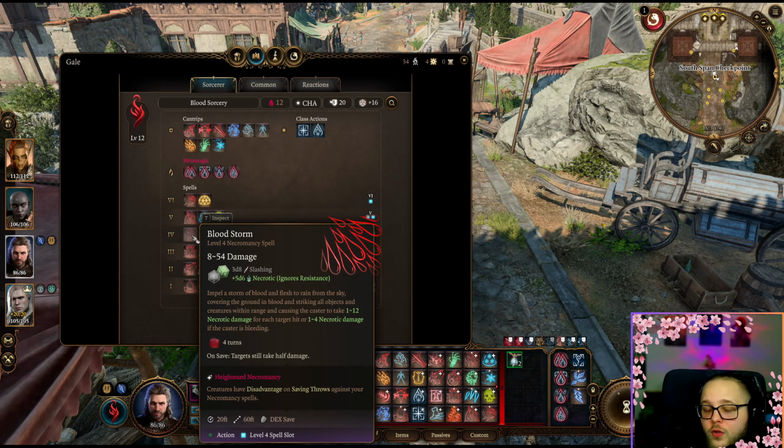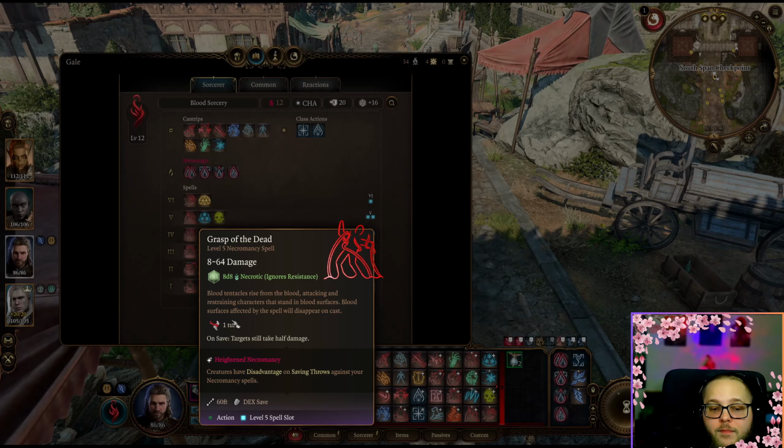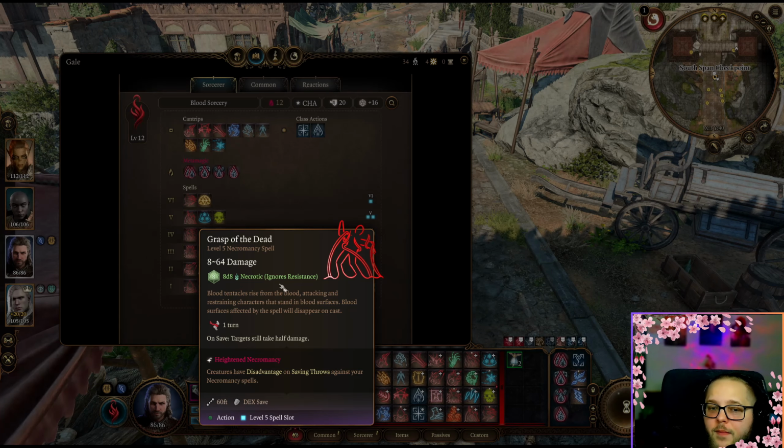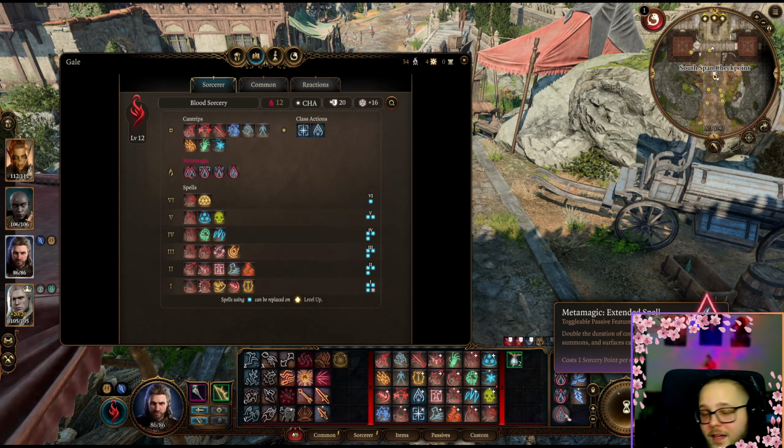Really strong, looks really cool as well. You have Grasp of the Dead. This is really cool because this literally can hit multiple enemies at once and it will make them be put in place with restrained. And because this is a spell, one thing I wanted to test is with metamagic. If you had things like Quicken Spell, obviously that's going to work. What about Extended Spell? Will this extend the restrained status? Spoiler, it does. It's really strong.